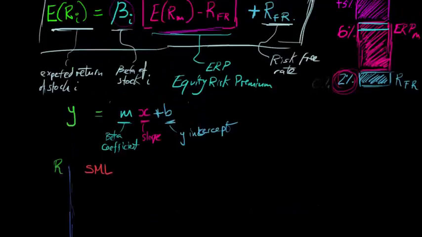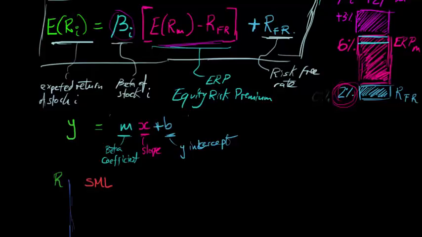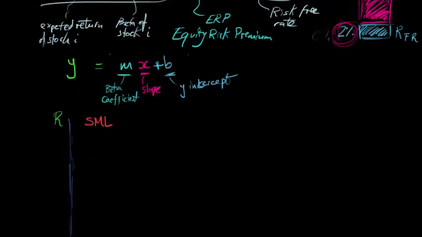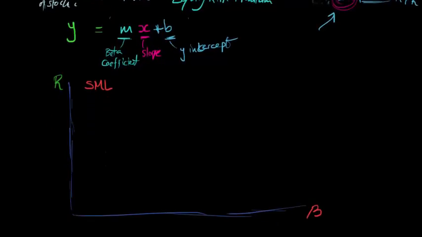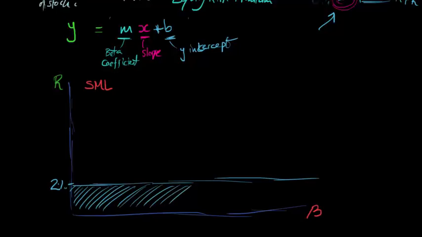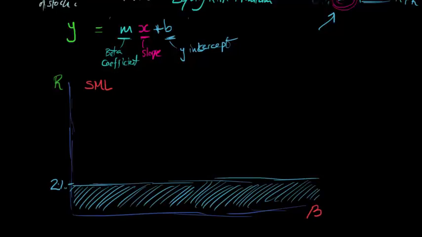What we start off with is the risk free rate, that's the constant and the Y intercept. In my example we had the 2% risk free rate, so that's what I'm going to use. That is the return you can get by investing in risk free assets.